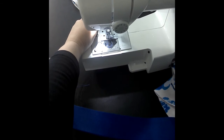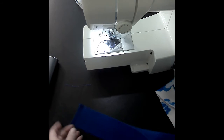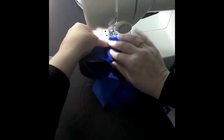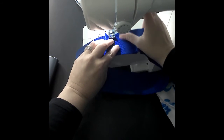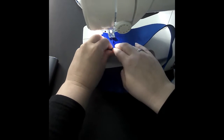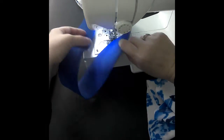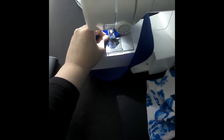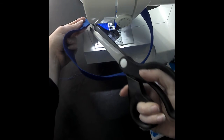Go back to that middle 5 stitch. Make sure that your needle is up when you do this. If you just change it over while it's down, it might hit. Might not, but it might. Fold it. Line up the edge. That it doesn't unravel on you. Trim it off.